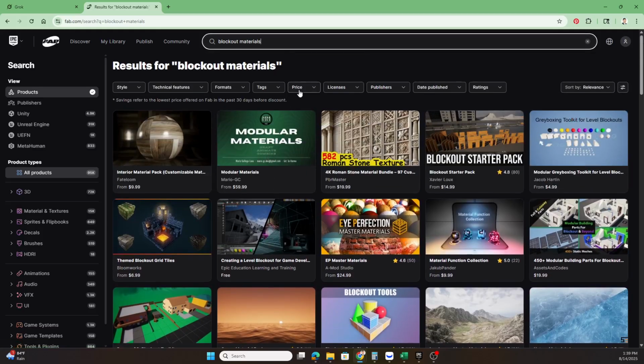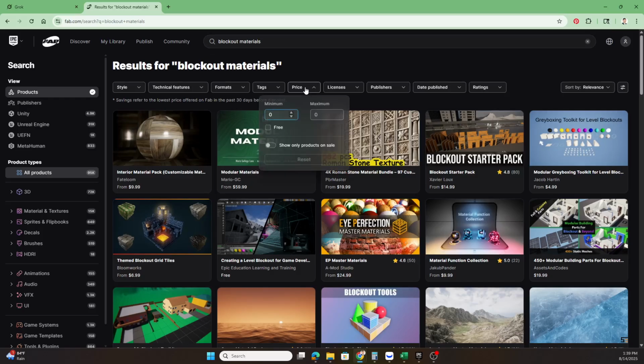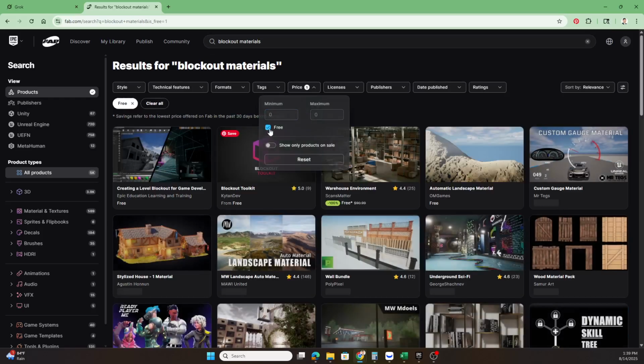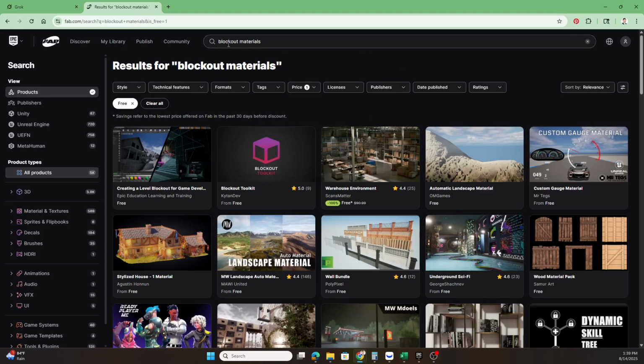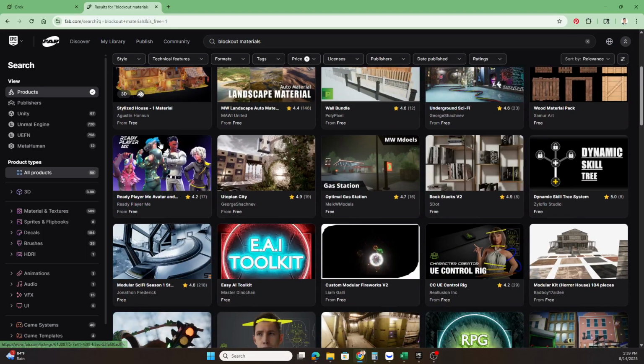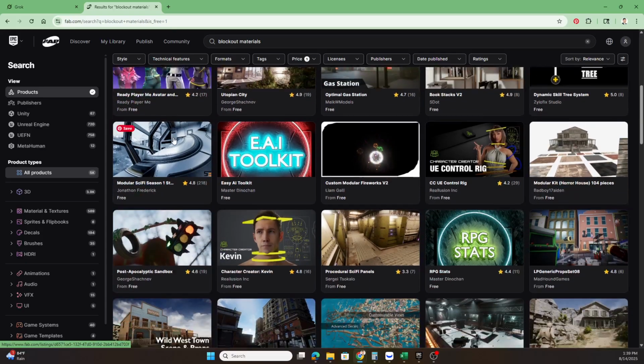So if you come up here to the top and click on price and just click on the free checkbox right there, then there's a whole bunch of free stuff that comes out that's involved with blockout materials. And you can see here's one, creating a level blockout for game development. That's pretty cool. So you can click on that one. I probably will download that one, but there's another one also that I'd like for you to get as well.